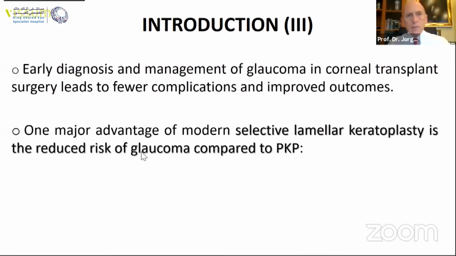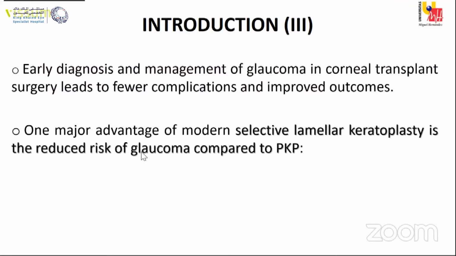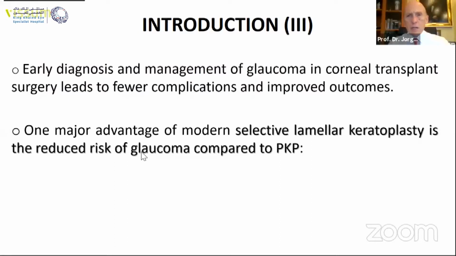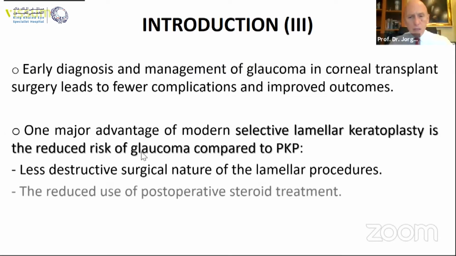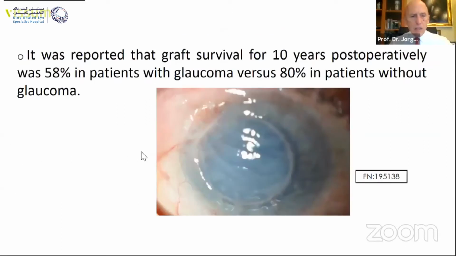Early diagnosis and management of the control of the glaucoma and high intraocular pressure in corneal transplant indeed is one of the issues that lead to fewer complications and better outcomes. And one of the major advantages is that we are now in a different era in corneal graft, which is selective laminar keratoplasty, in which the decrease of the glaucoma incidence is clear, even though it is not eliminated, but indeed we are in a different environment, safer and less affected by this comorbidity in laminar grafts. We have to remember modern corneal surgery is less destructive than the previous one. We have less need of steroids, and finally we have fewer complications.